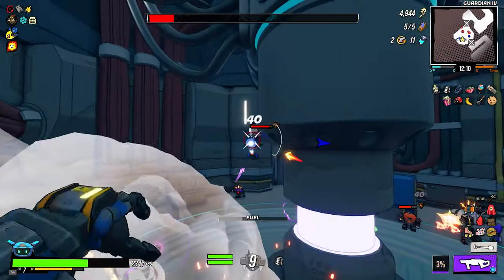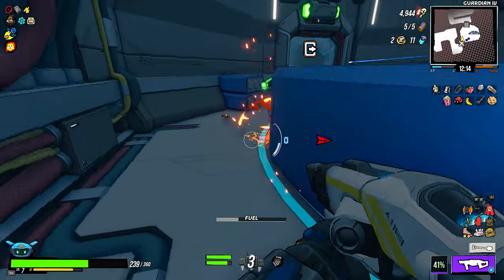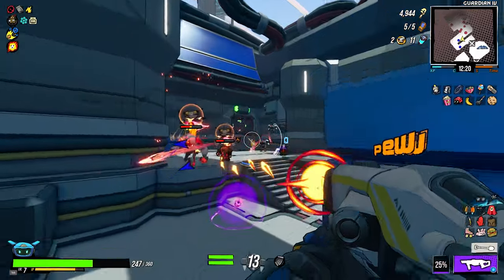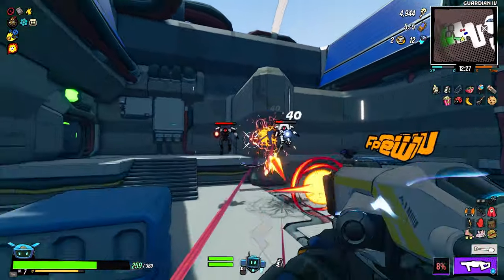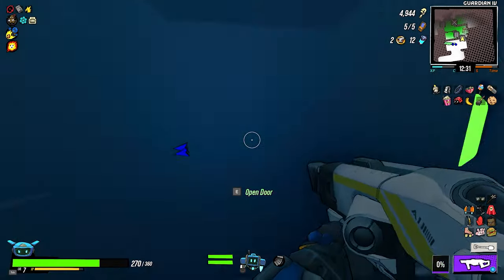We definitely need to try out the burn damage build. Would we try it on Elementalist or Engineer? I forgot, does Elementalist have Baby Boom? I think he does, but we'll see.